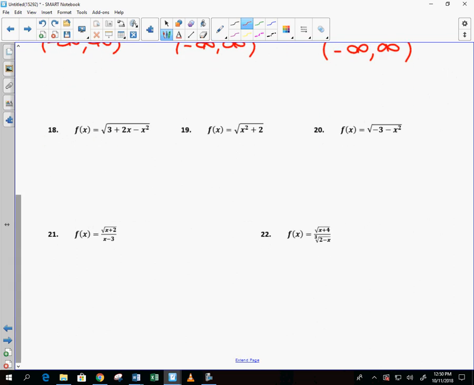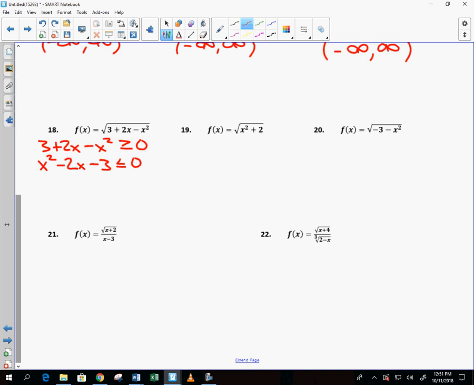Oh boy, now Mr. Gens gets difficult. Are square roots a problem? Big problem. 3 plus 2x minus x squared must be greater than or equal to 0. Fortunately, my college algebra teacher yesterday told me that if I'm solving a non-linear inequality, I have to set up a graph. So I'm going to multiply through by -1 to get positive x squared minus 2x minus 3, and that would be less than or equal to 0.